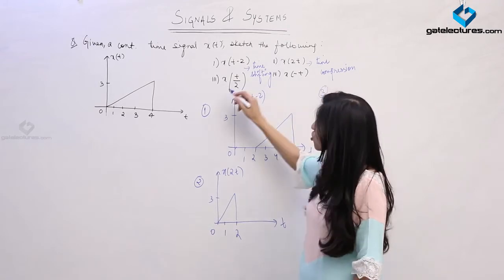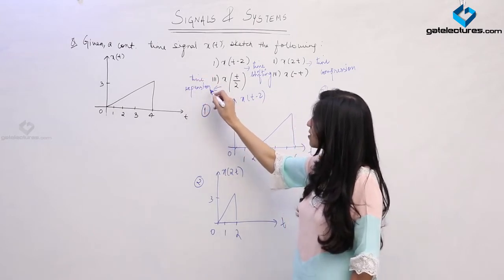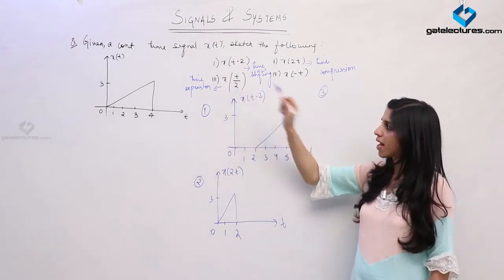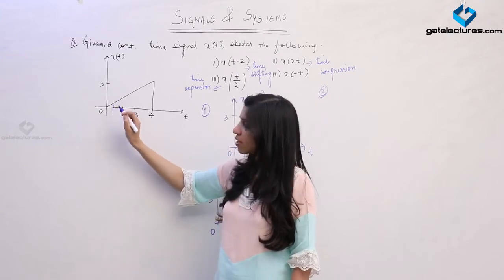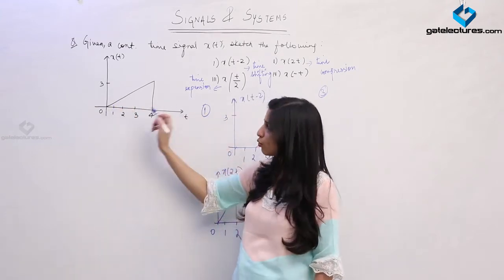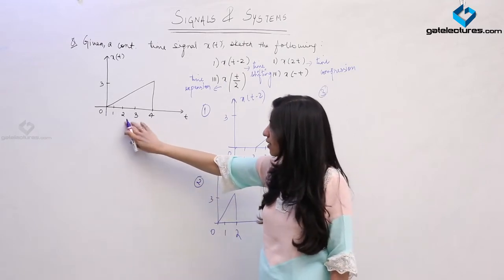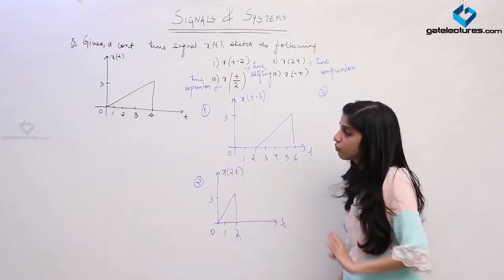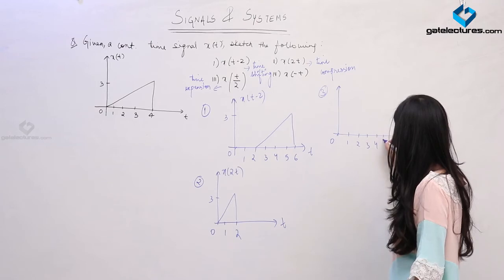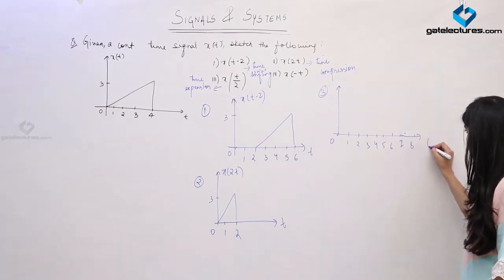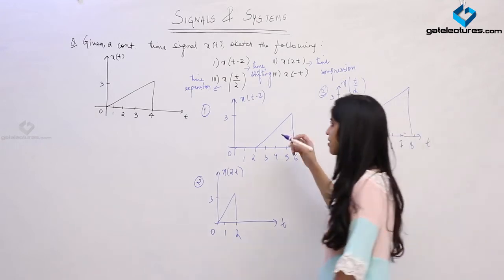Now look at the third part. This is just the opposite of this one. This is time expansion. What happens in this is each point on this time axis is going to be multiplied by 2. Every point which was previously at 0 is going to remain 0, but the value which was previously at 1 is now going to be the value at t equal to 2. The value at t equal to 2 is going to become the value at t equal to 4. We are just expanding this time axis. So the signal which was previously lying between 0 and 4 is now going to lie between 0 and 8, right? So this is how this time expanded signal is going to look.